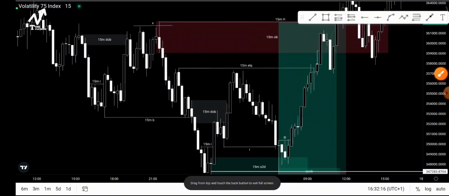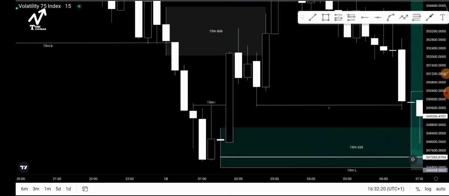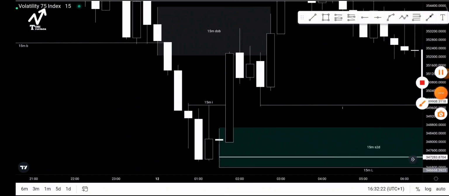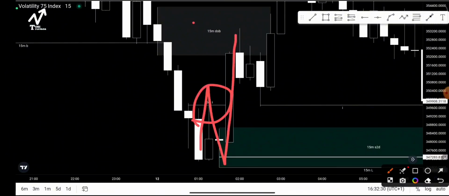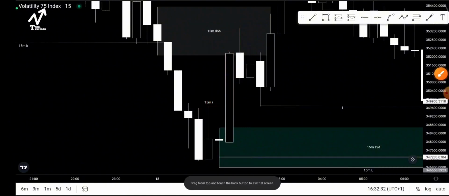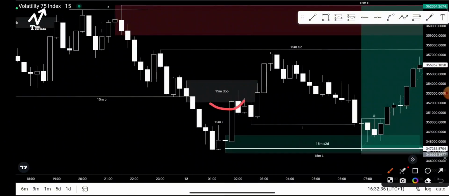Then I was still following the price. I was like, okay, let me look for what will happen next. So price gave an inducement. Price took out that inducement, went up, tapped on this decision order block. Let me show it so that it can be clear. It went on the decision order block, gave a reaction here, went up again. I was looking at this point. This is our engineering liquidity.